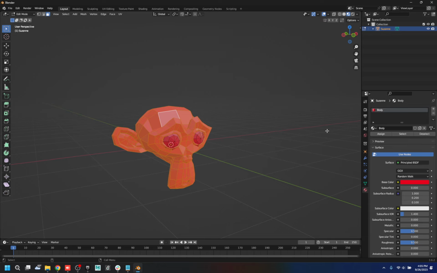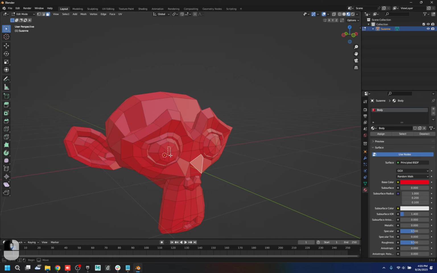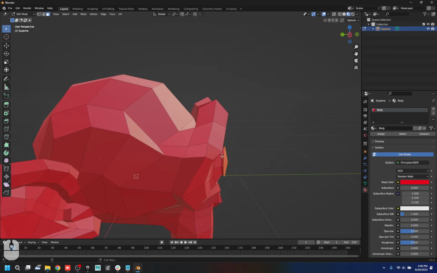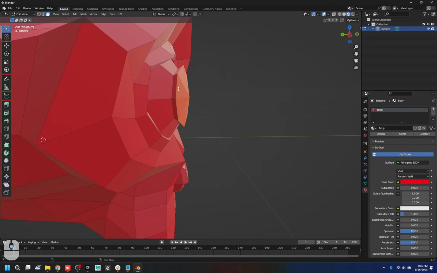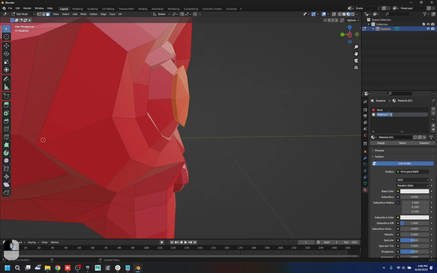Cool. So now I want to do the pupils as well. So I'm going to go over here and select those. Hold down shift, select those. And then if I look around behind, I can see that the pupils have depth. So I'm going to hit up arrow once. And now I have the pupil selected. I'm going to make a new material. Make this one called pupil.